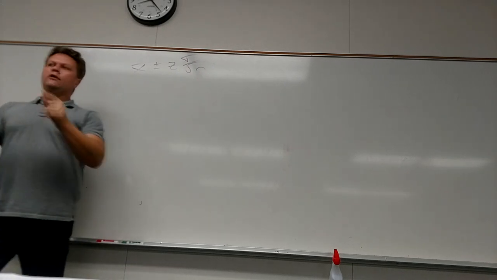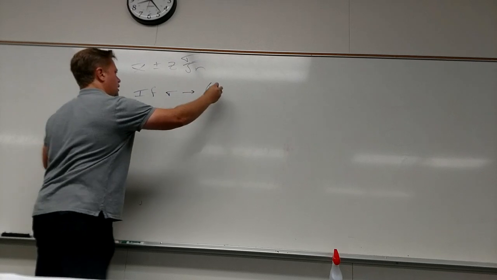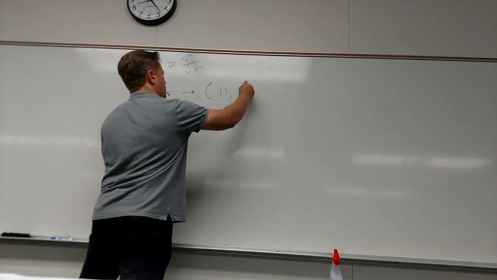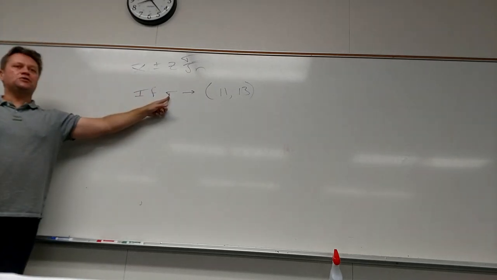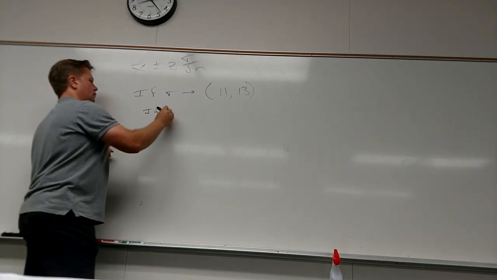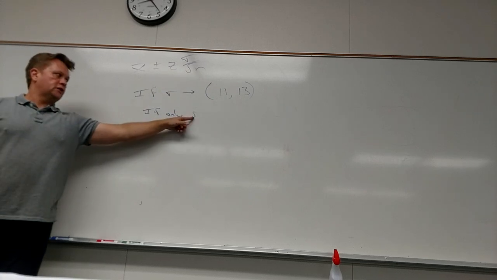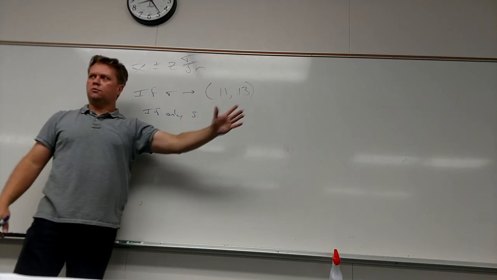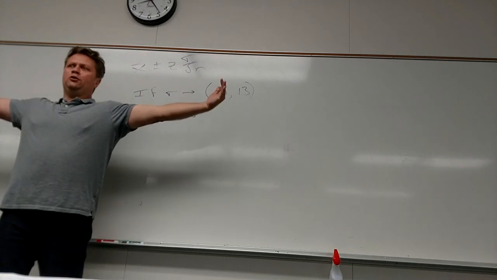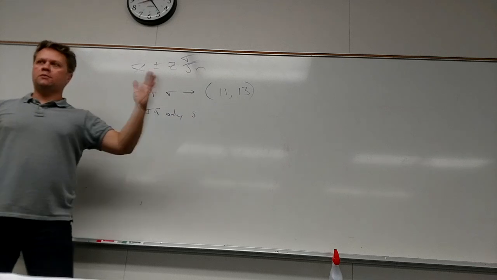So what would happen with my confidence interval? If I did know sigma, and it led to a confidence interval of like 11 to 13. Let's just pretend we do all the work, and we get 11 to 13. If I did not know sigma, if I only knew S, remember what S is. What's S? Sample standard deviation, right? Greek letter, population standard deviation, everything's great. Sample standard deviation, oh no. What should happen to the confidence interval? Should it be bigger or smaller? Should it be wider or narrower? How do I cover my ass for not knowing something that I need to know? Should I make it bigger or smaller?